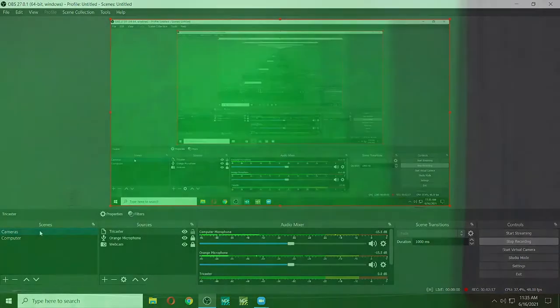Any audio leveling or any audio devices that you have in any scene, it will appear here in the middle. There you can adjust levels, you can mute devices, you could change different settings, that kind of thing. If you wanted to change how you transition between scenes, you can change the length here in milliseconds, or you can change the style here. So let's say I wanted to fade instead of swipe. I would just click fade, and then when I click cameras, it'll fade in. Click computer, that fades in as well. It's very nice.